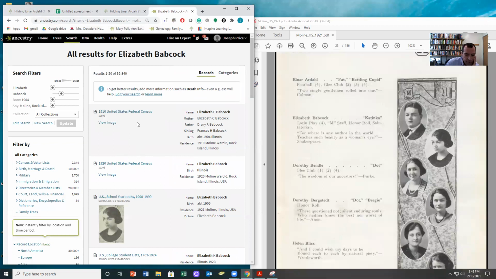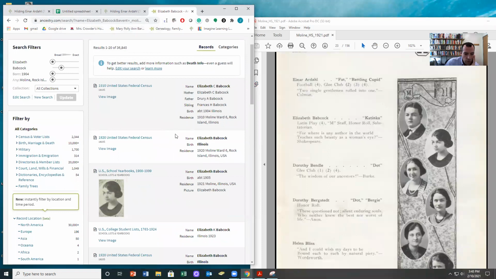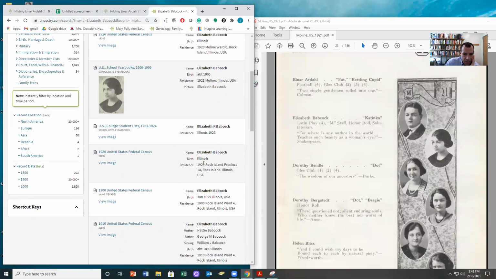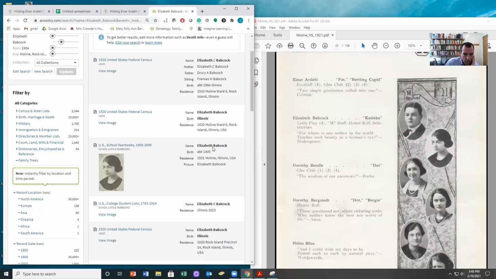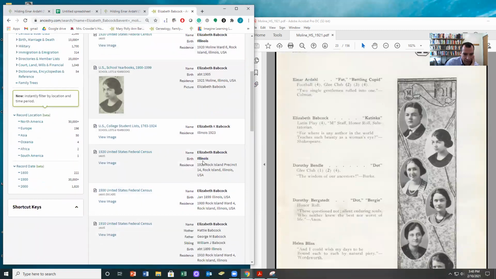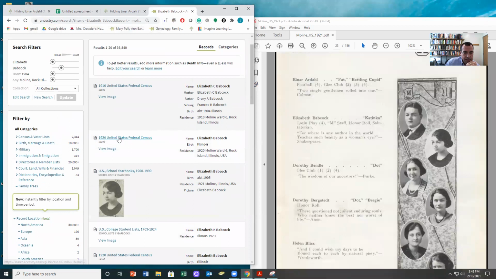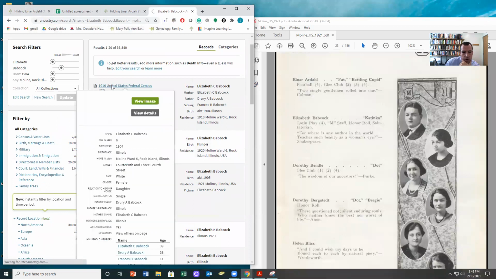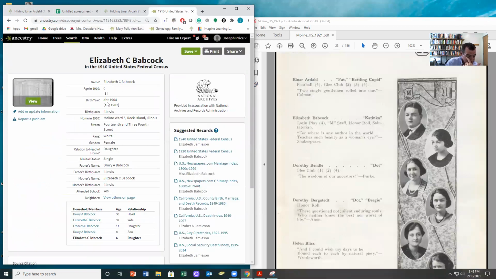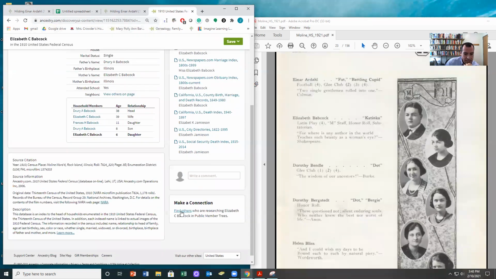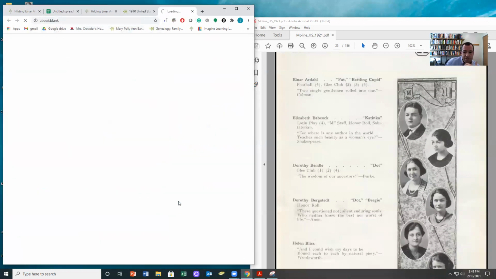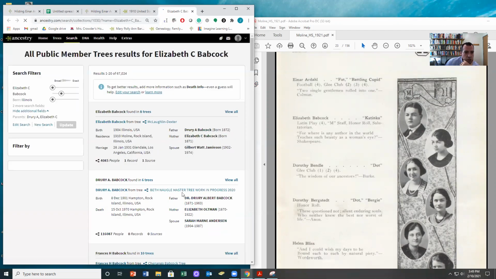Now again, our first thing is just to make sure that we only have one Elizabeth Babcock in this place in this time. You can see there's 2 great matches right up there. You can see there's another Elizabeth Babcock. So we're going to have to be a little careful, though they look like they're maybe the same record. I'm not sure why that's there twice. Here's another one a little earlier. So with this one, we'll have to be a little more careful. Though it looks like this one is almost certainly going to be the right person, just the right age, 1904. And again, if we want, we can click here, see if she shows up in any public member trees.